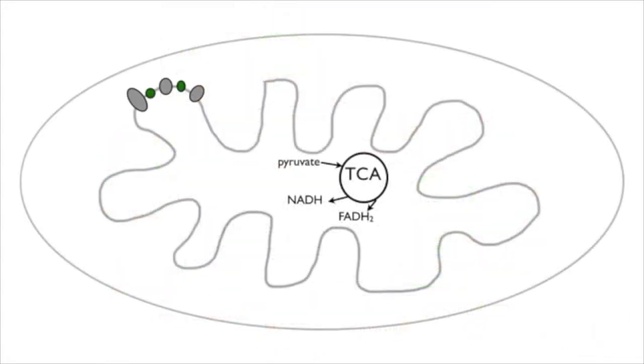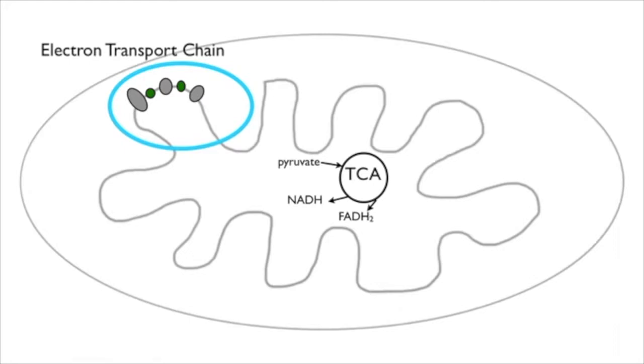So here we are again in the mitochondria, and you see where the citric acid cycle or the tricarboxylic acid cycle is occurring, and pyruvate being fed in. I am not showing you all the inputs and outputs, okay? And now we're going to see where the electrons that are being carried by the electron carriers go. And where they go is a series of proteins built into the inner mitochondrial membrane called the electron transport chain.